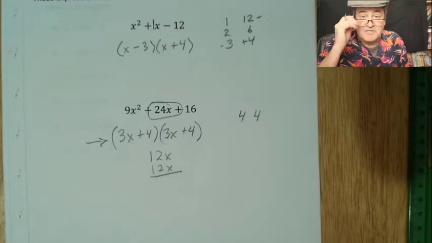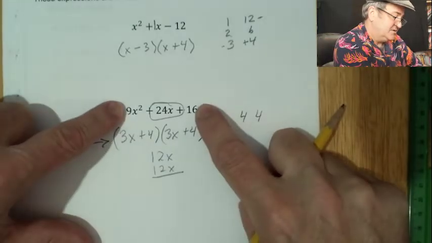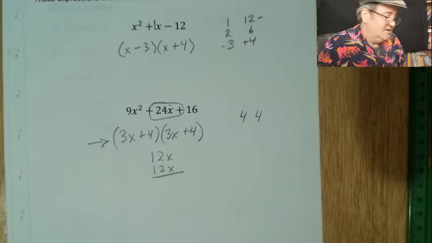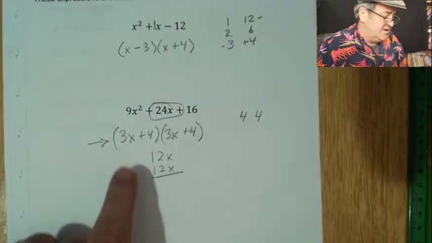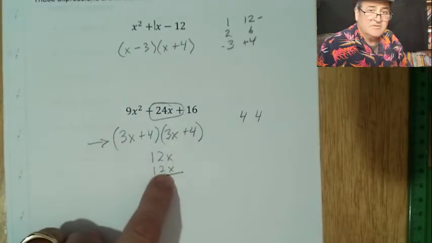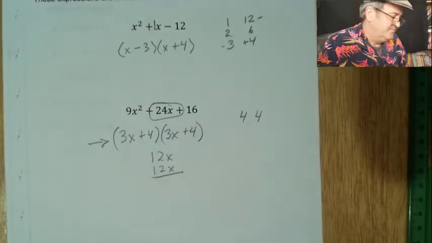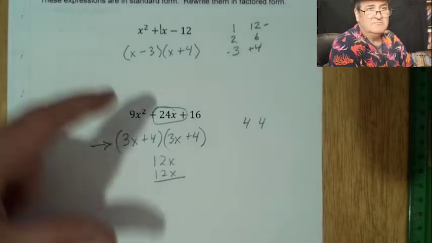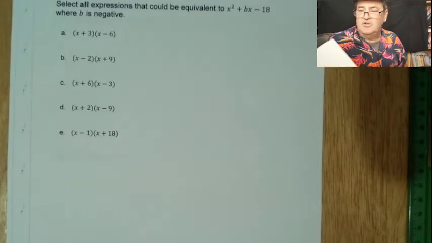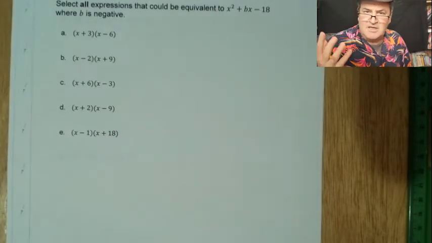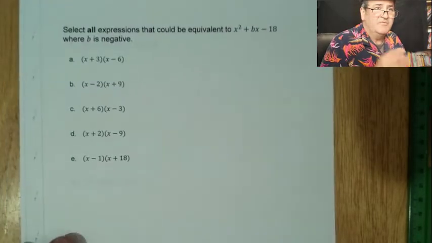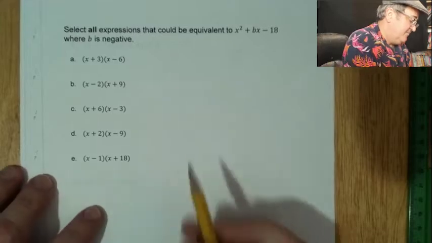If you know it's a perfect square trinomial, then all you have to do is look at these numbers and put it together. Should work great, right? This one we weren't sure if it was, so we had to double check to make sure that those middle terms lined up. And it should, if it is a perfect square trinomial. All right, so rewriting, you need to be able to do that. If not, get with Miss Smith or I, either one of us. We are available to help you understand this before you have to take the test later this week.